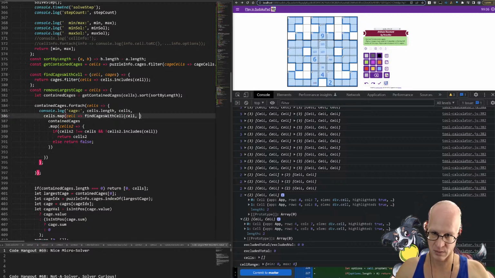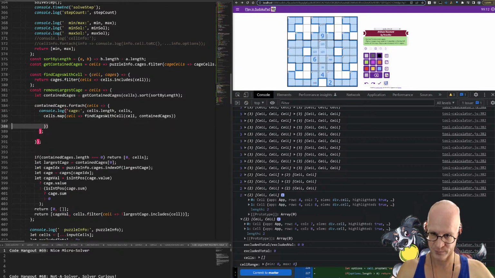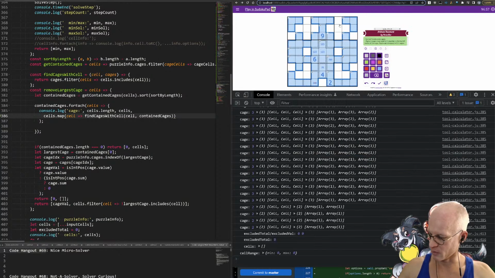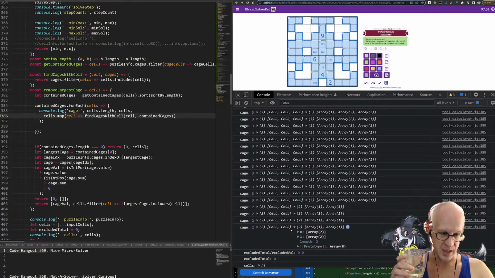So cell, and then contain cages. And ultimately, we want cells that are only contained in the cage that they're from, i.e. only in one cage. And in fact, that's what happened here. The results I was getting were the cells in their own cages.